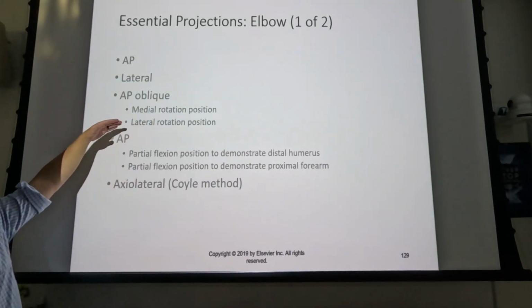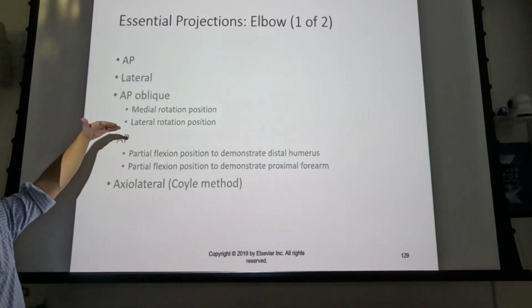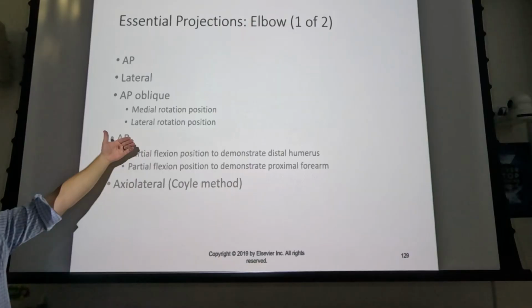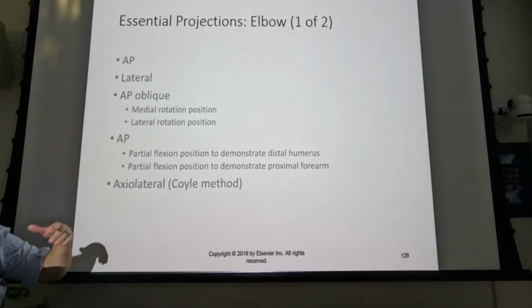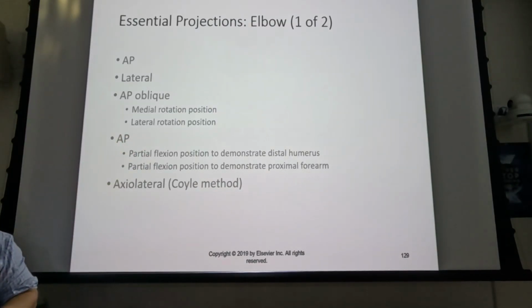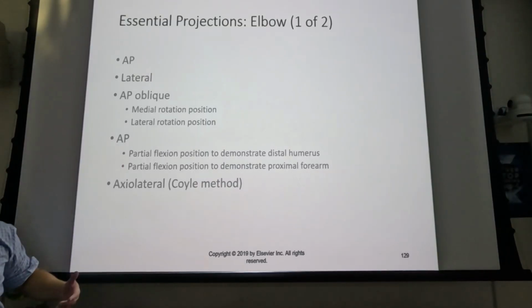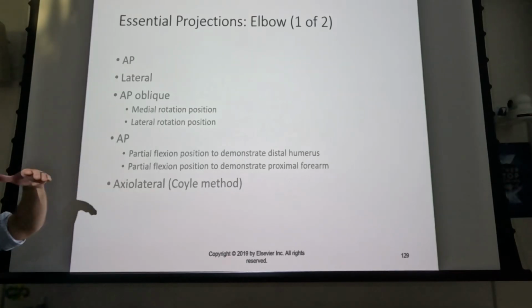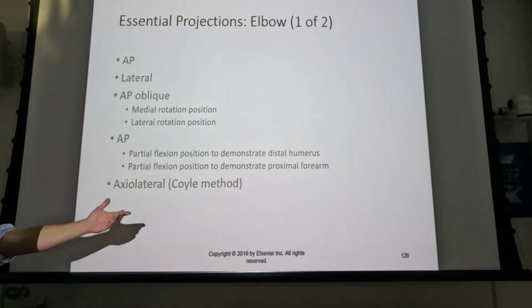But we are also going to talk about a couple of different obliques, and that would be a medial rotation oblique and a lateral rotation oblique. In both cases, those epicondyles are going to form what degree angle? There you go, very good, 45-degree angle. We haven't gotten to anything except for 45-degree angles yet, okay? Until we get to the shoulder, we're not going to. So 45-degree angle. And then we're going to have a semi-specialty view if the patient can't fully extend their elbow.